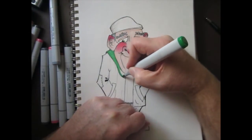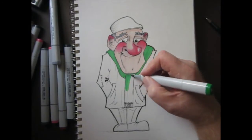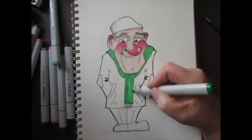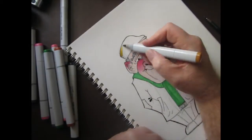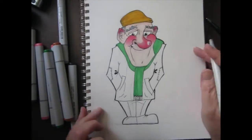Now I'll just start to color in his clothing. So I'll start here with the scarf, which of course would be green. So I use this kind of shamrock green color. And then start doing the rest of his clothing, this hat too.